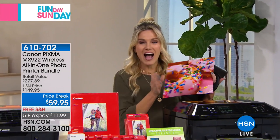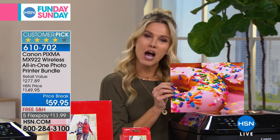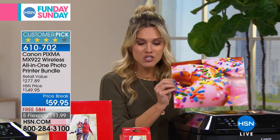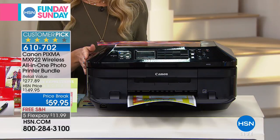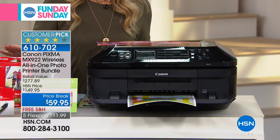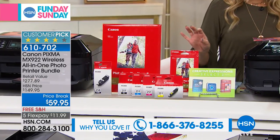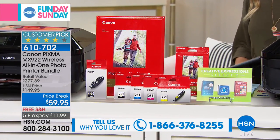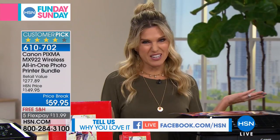This is going to be that ultimate, professional, high-quality printing — but this doesn't just print. It faxes, it scans, it copies, it's got an auto-doc feeder. Today we are including a brand-new printer from Canon that comes with wonderful additional software, 4x6 photo paper, 8.5x11 photo paper, and all full-size ink. For less than the price of new ink for a home printer, we're going to send you everything you need. It's your all-in-one for home and office, completely wireless.